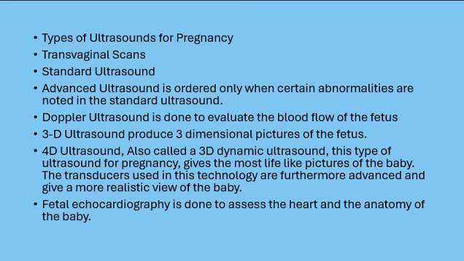4D ultrasound, also called a 3D dynamic ultrasound, this type of ultrasound for pregnancy gives the most lifelike pictures of the baby. The transducers used in this technology are more advanced and give a more realistic view of the baby. Fetal echocardiography is done to assess the heart and the anatomy of the baby.